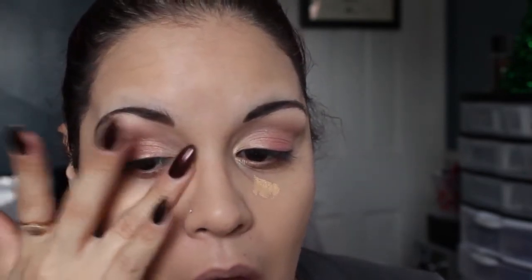Just bringing the color up to almost under the brow. I'm going to be adding some concealer — using the Maybelline Fit Me Concealer in shade 20 Sand Sable. Next I'm going to be taking my Maybelline Eye Studio palette in 130 Autumn Dream — it is a limited edition shadow, but you can probably find a beautiful purple of your choice. I'm going to be putting it as an accent color right under my lash line.